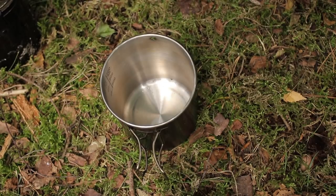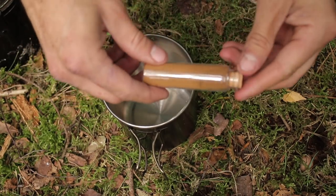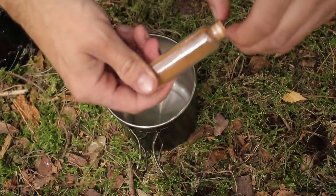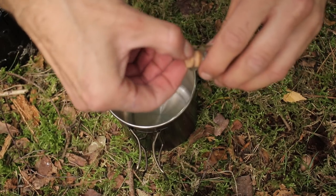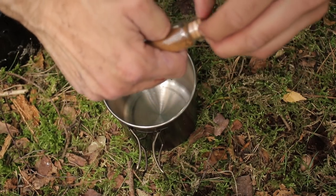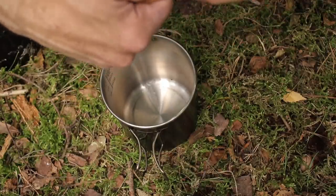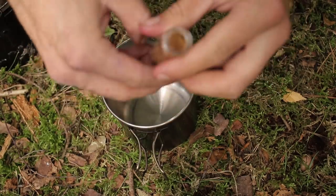Longer term viewers of the channel will know that I keep my coffee in a test tube. This time it's a glass one, it used to be plastic, but I got some glass with a little cork. This is instant coffee. I obviously do like proper coffee, grinding the beans down and things like that, but often that's very time consuming. And when I'm out here doing overnighters and things, I have to film as well. So take that into consideration.